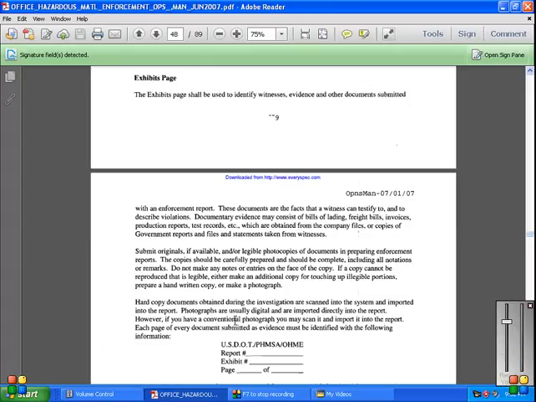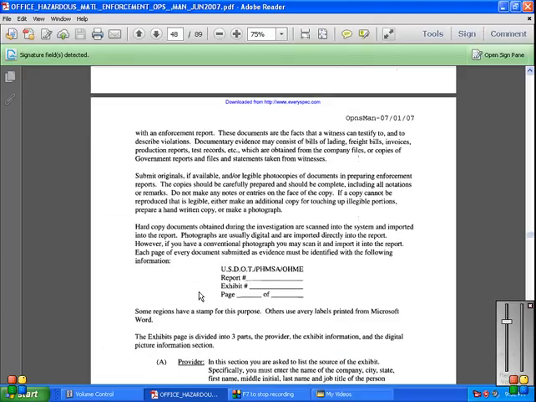If the copy cannot be reproduced legibly, either make additional copies, touch up illegible portions, prepare a handwritten copy, or make a photograph of documents obtained during the investigation, or scan them into the system and import into the report. Photographs are usually digital and imported directly into the report. However, if they are conventionally photographed, you may scan and import them into the report.